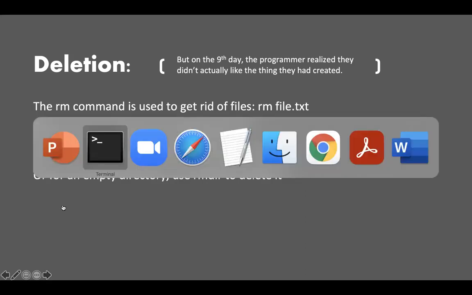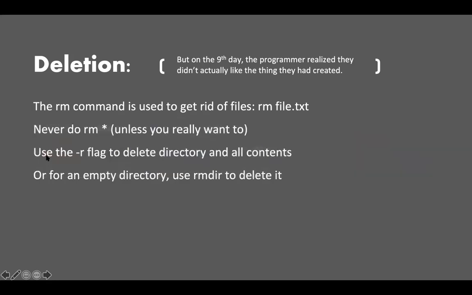And another thing, if you see trolls on Reddit or something, and they say, oh, to solve your problems, use rm space /, and if you remember, / means the root of your file tree hierarchy. That's going to delete all the contents on your computer. So don't ever fall into that trap.